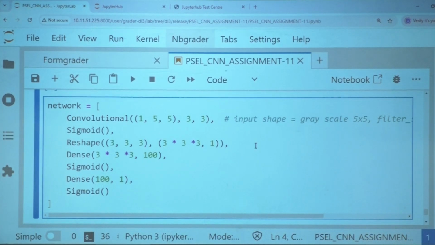Error. Okay. 3 by 3 correct. For a 3 by 3 image we will get 3 into 3 into 3 multiplied.